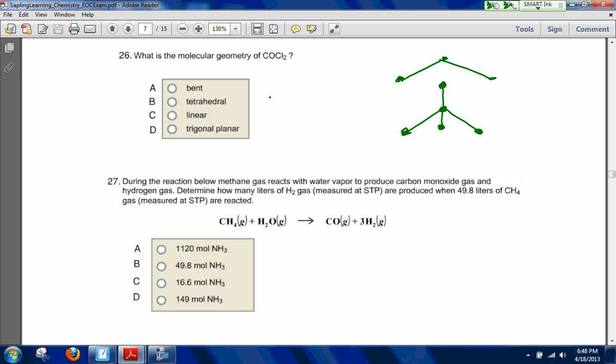COCl2 doesn't fit that. Linear means that they're all going to have to be in a line. That's just not going to work either because we've got a carbon that'll go in the center. It'll bond to the oxygen. And then the Cls, we have to decide where we're going to put those. But I'm going to bet you that a Cl doesn't go here and then a Cl goes here. It just won't work out if you actually do the whole entire VSEPR on it. So we're left with one option, and that is trigonal planar, which happens to be correct, and so I'm glad that works out.